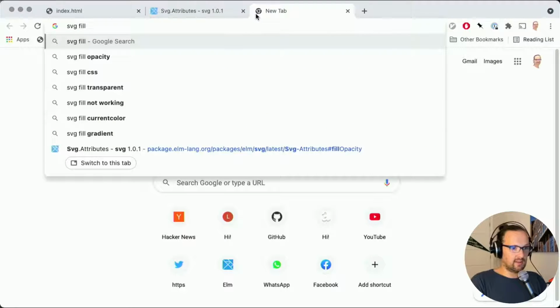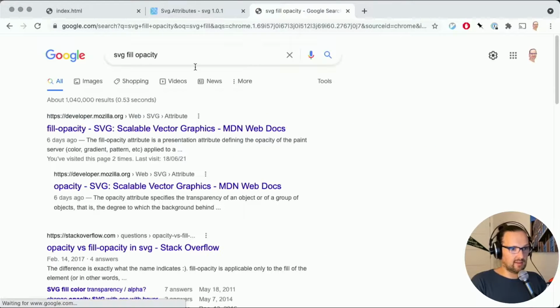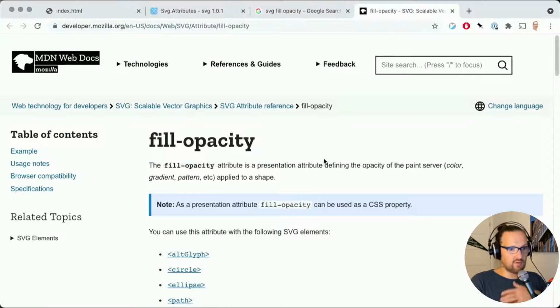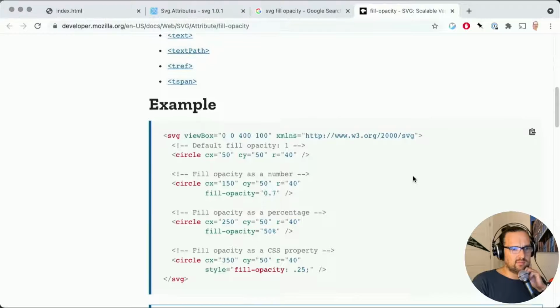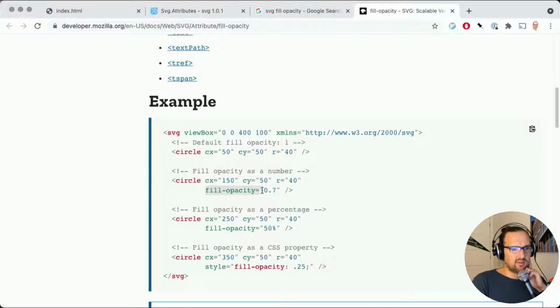SVG fill opacity. It's a presentation attribute defining the opacity of the paint server. Okay, but it looks like it's just a float.